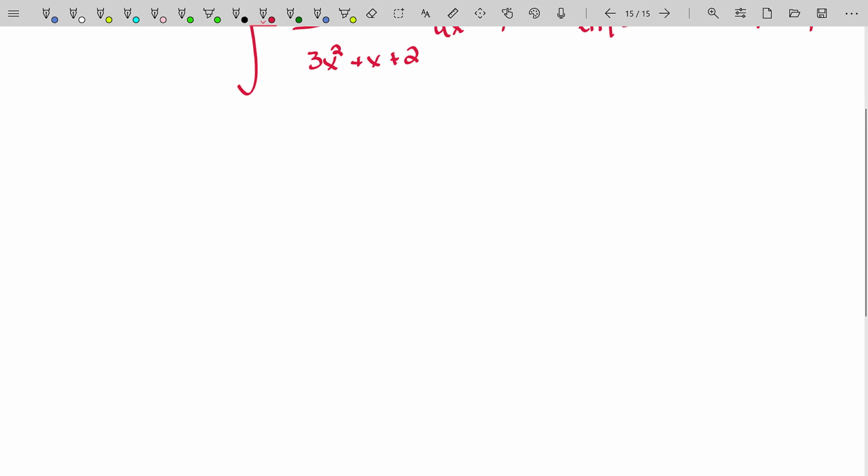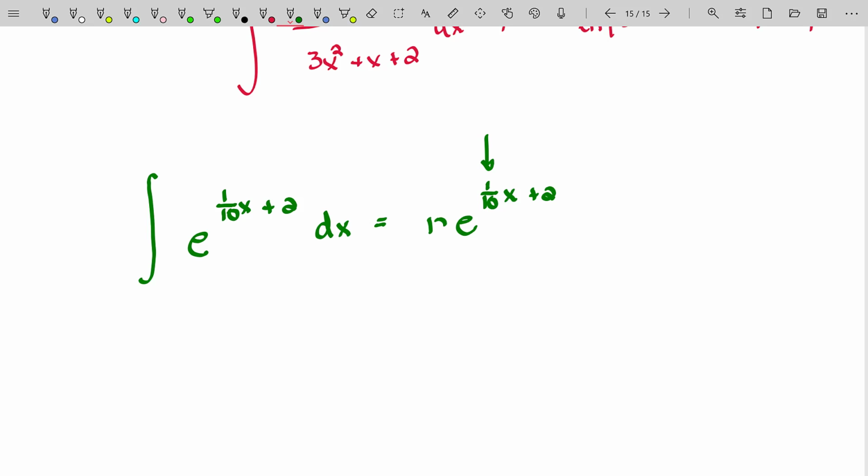However, you can now do a bunch of different antiderivatives. If somebody said, hey, I want you to take the integral of e to the 1/10 x plus 2 dx, you say, well, I happen to know the antiderivative of e to a power is just e to the same power, and the reciprocal of that coefficient is 10. There you go. That's all you need to do, very fast. So this, I hope, is going to be a very powerful trick for you. I don't like teaching tricks normally in any math course. However, this ends up being a skill that gets used quite a bit as you move through calculus, so you might as well just get used to doing it now.